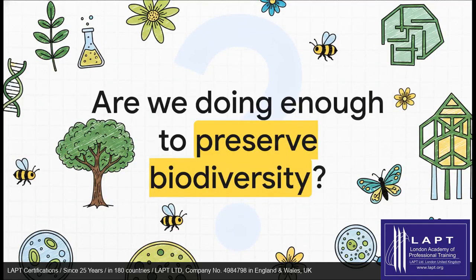As we wrap up this explainer, I really want to leave you with a critical question to think about. Are we doing enough today to fulfill our ethical obligation and preserve the planet's biological wealth for future generations? I mean, consider that 25% of life-saving medicines we rely on. Consider that 20% of oxygen coming from the Amazon, the completely free labor of our natural pollinators, and all the incredible scientific tools we now have at our disposal. Look at the magnificent architecture of biodiversity we've explored today and ask yourself, how can we ensure its preservation?